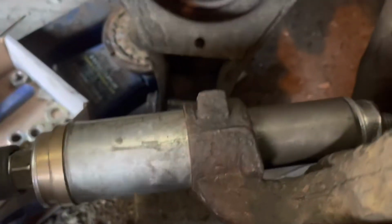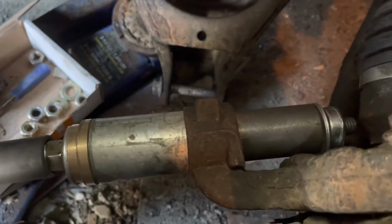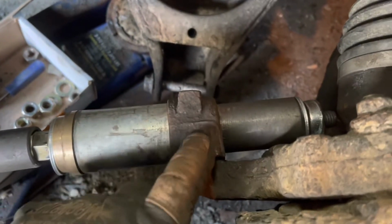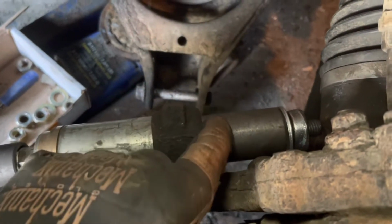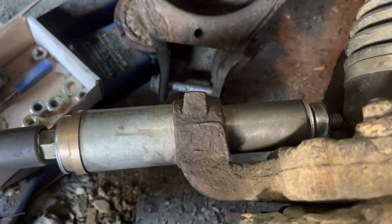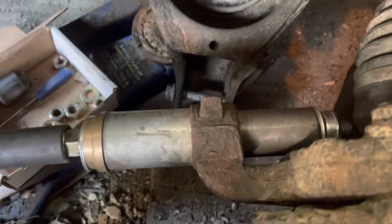So as some of you have likely already noted in the comments, you can't just hook a tool like this up and send it. Everything's got to be lined up straight, or you might break this, and that would be a bad day. The clearances on this one are built by a machinist. There's a taper here to let it get started. Everything's started. I did it by hand till I knew it was going to go, and then I've hooked this on it because, well, time saving.